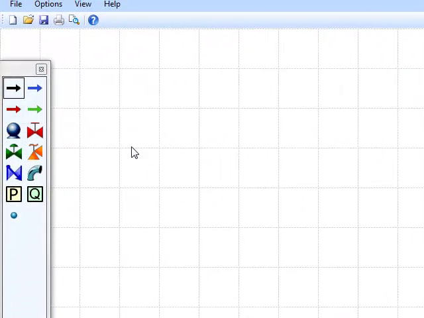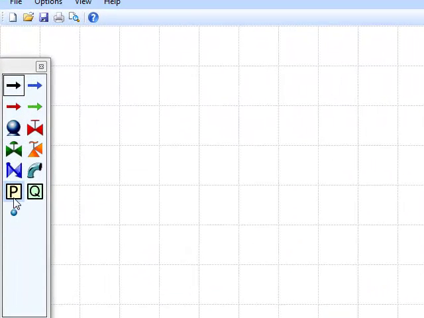Look at these objects. This is a pipe mainline object. This is a pipe branch incoming. The red one is a pipe branch outgoing. And the green is a pipe loop object. And we have a compressor station, a valve, pressure regulator, a pressure object, and a flow rate object.